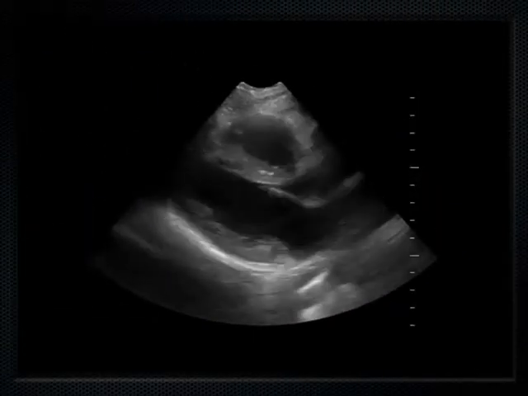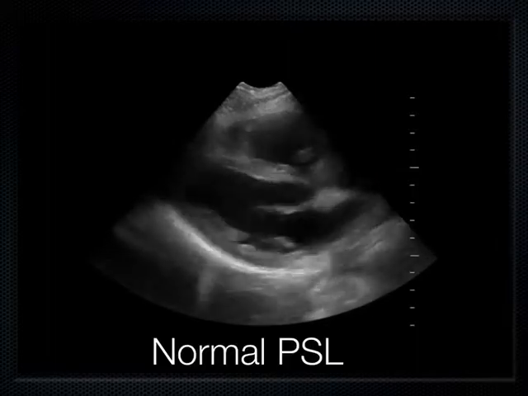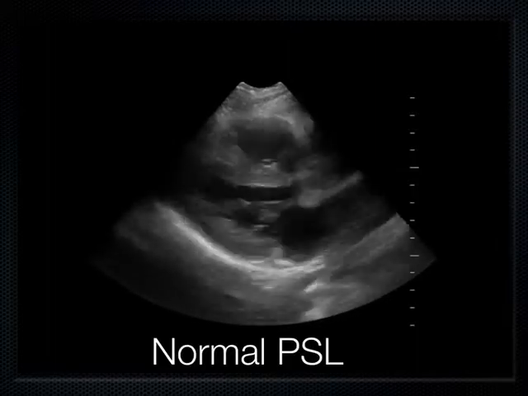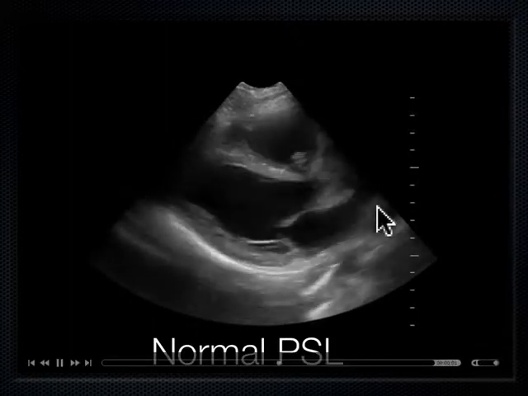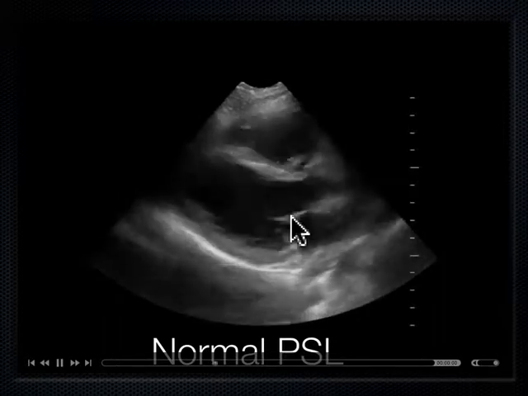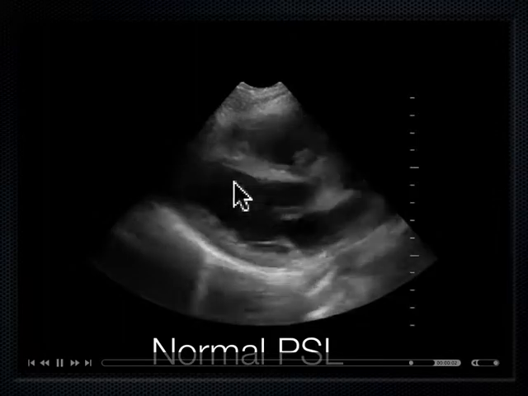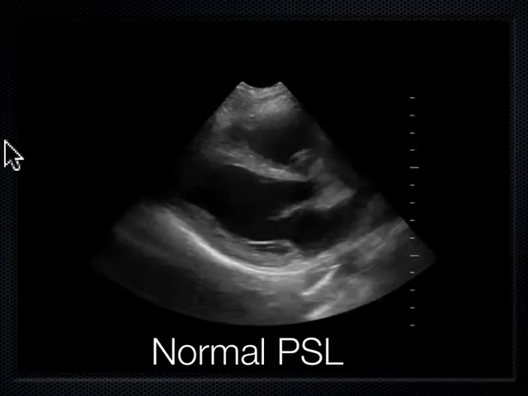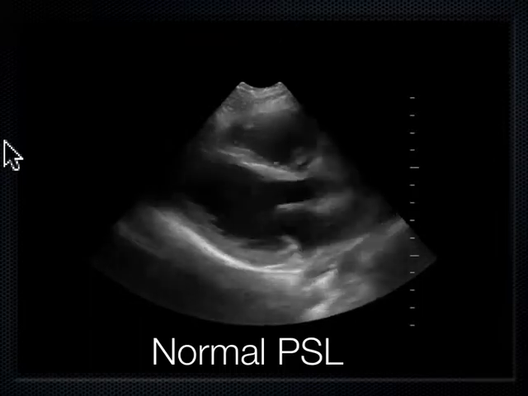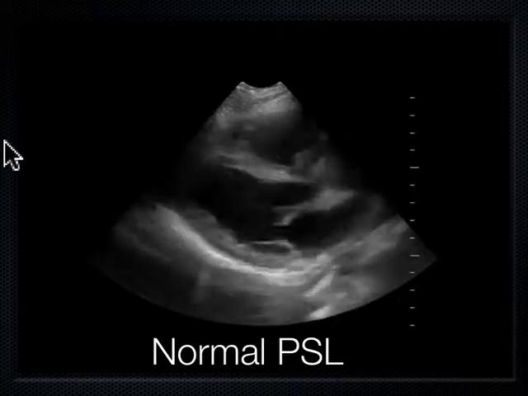And this is what it looks like in all its glory, a nice normal-looking parasternal long axis. And I say normal because when I look at this, I'm looking for really two main things. I'm looking for number one, that this mitral valve comes up and smacks that septum, and then number two, that this posterior wall and this interventricular septum make their way towards each other. And indeed, they are doing that in this view. And so what I do clinically is, if I have a patient who's got hypotension, okay, I am trying to resuscitate them, and I break hypotensive patients down into, do I give them fluids?